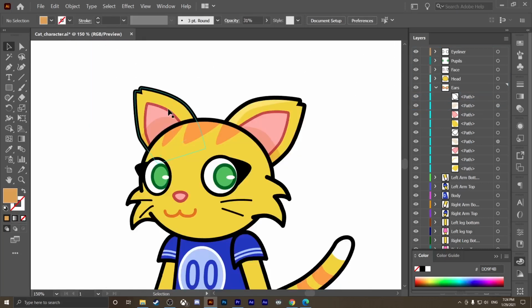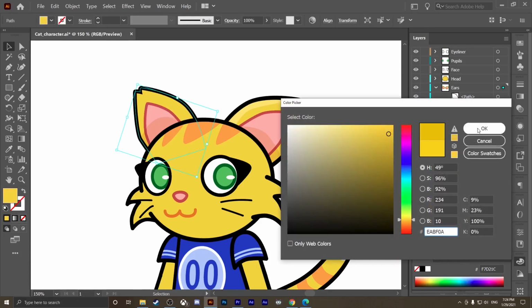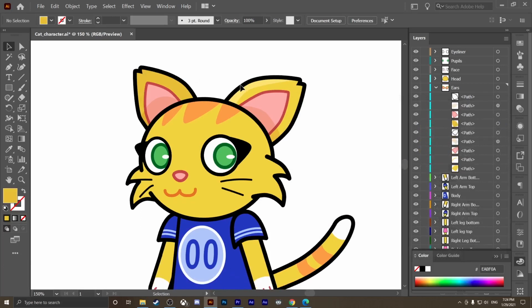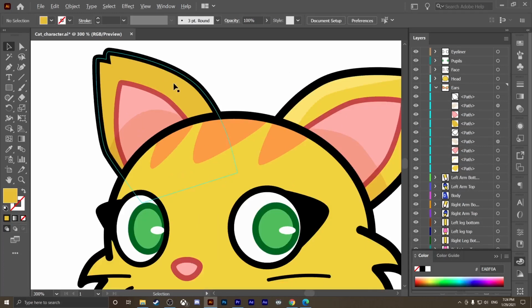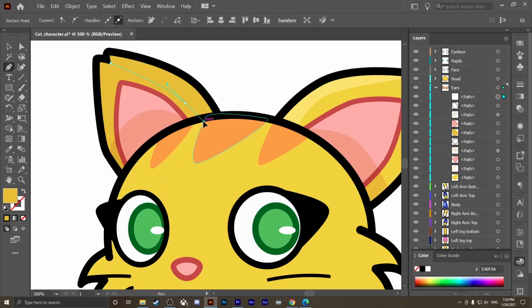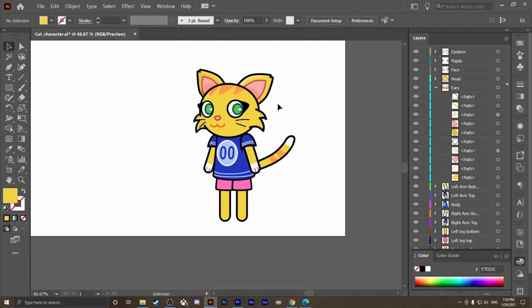Because this ear is a little bit farther back, I'm actually going to change the color of the yellow to be a little bit darker as well. And we're not going to add a highlight on that ear. So you can see that since this one is more forward and the light's hitting it here, whereas this one's a little bit further back. So we're going to add the highlight on this side, kind of reflecting how our other highlight is. But instead of picking a brighter yellow, we're actually going to select the actual color of the ear and then move it underneath. That's kind of fun.